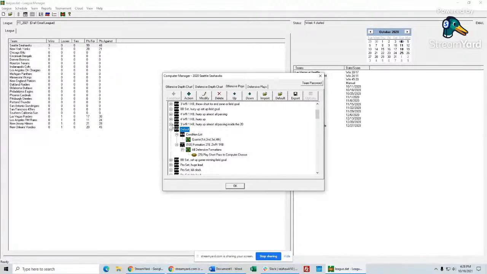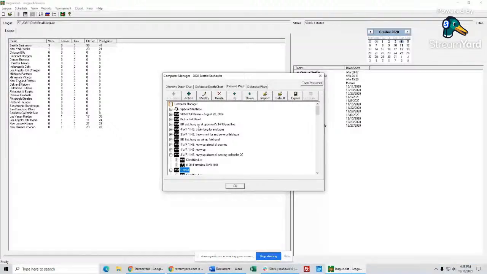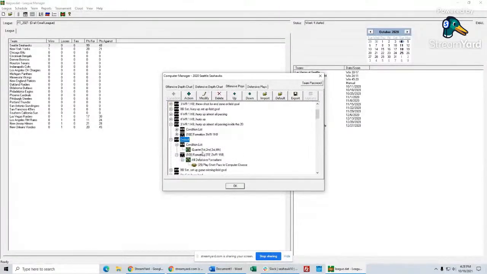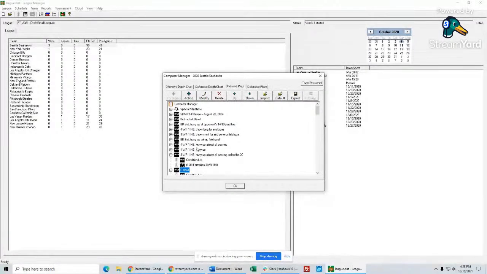Now what we haven't done is clear out all this junk. There's a lot of junk up here. But because I know we're going to do some more stuff, I'm not going to delete it now. If every single play, first, second, third, fourth down, any situation, is what you want to come up, then we would just delete all of these other entries. But we don't want that, right? Because if it's a fourth down, we want to punt or field goal. That's at least what I like. I like it to set my punt automatically, and then I can override it if I want to go for it. Right. Perfect. Okay.